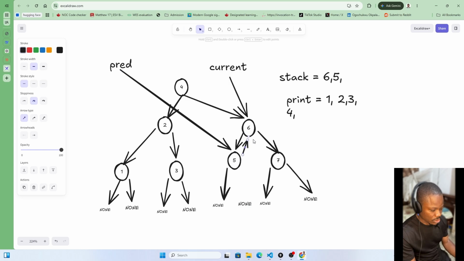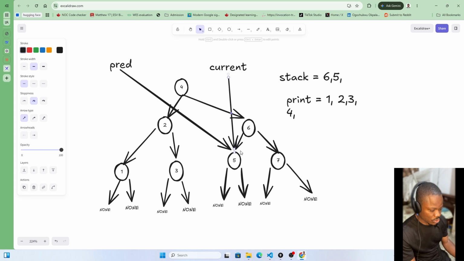We point it back to this node. This one comes down here, checks the left, prints this, and gets back, prints out 5. The 5 gets the predecessor back to point to none, and gets this one back to 6.